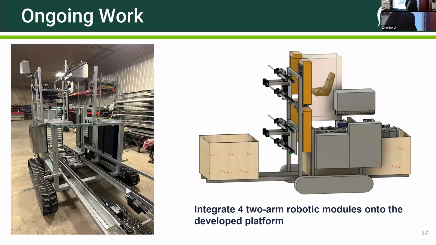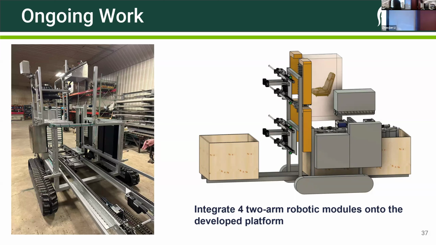So this is the in-field sorting system I just showed. It will be integrated onto the platform, and then we'll have fruits, and we'll be able to process the fruit. And we have 2 different bins. One bin is for the fruits that can go to fresh market. And then we have a cull bin, meaning the fruits will only be used for processing. So we have 2 bins, and we have a lifting function. Once one bin is full, we can unload the bin and pick up a new bin, so the process continues. Okay, so this is something we're working on.